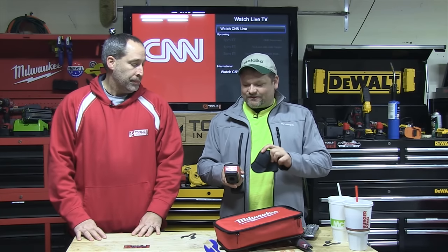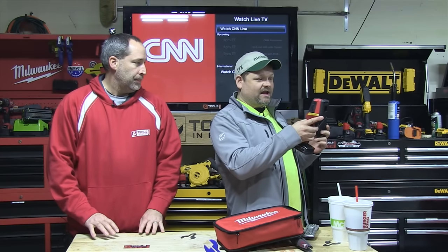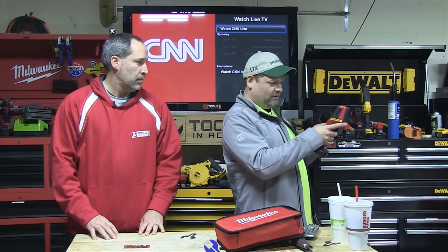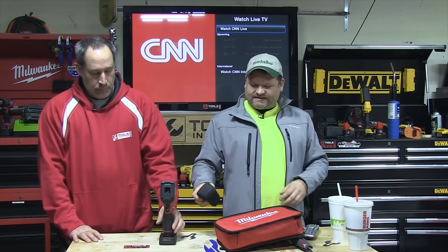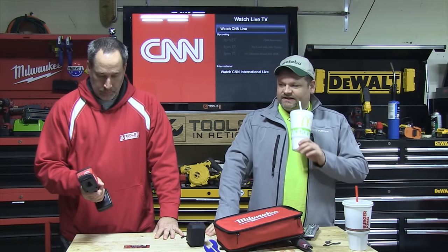So I like when you turn it on. Man, it is fast on. Within like 2 seconds, this thing's turning on. So yeah, it's going to show you. It's cool. Everybody's like, what are we looking at? It's got your standard M18 or M12 grip. 5-year warranty. What else do you think about it?